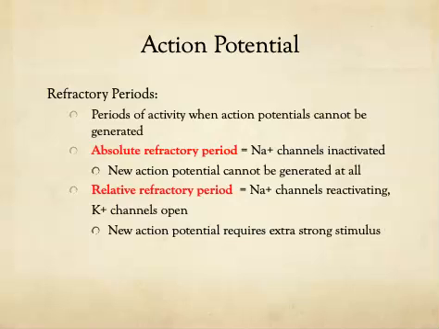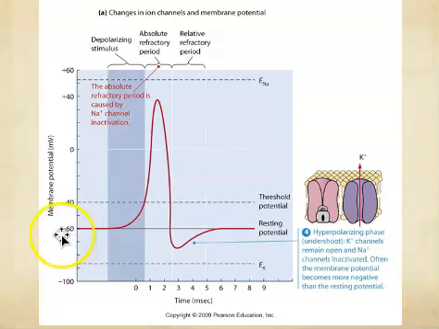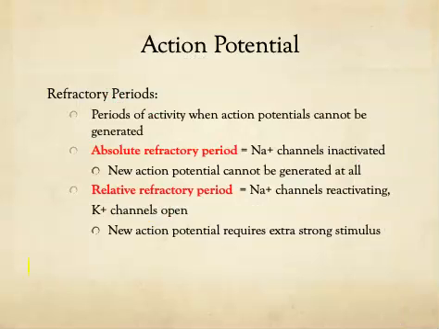Now let's think about these refractory periods. These are periods of activity where action potentials cannot be regenerated. Now, what does that mean? When you think about an action potential, the purpose of the action potential is to transmit signal across time. We're sending signal along the length of the axon over time, over milliseconds of time. If a neuron gets re-stimulated during this process, you could interrupt this process. So the cell takes effort to prevent that from happening.